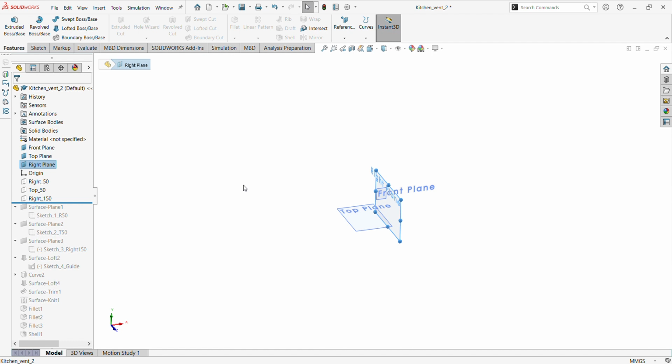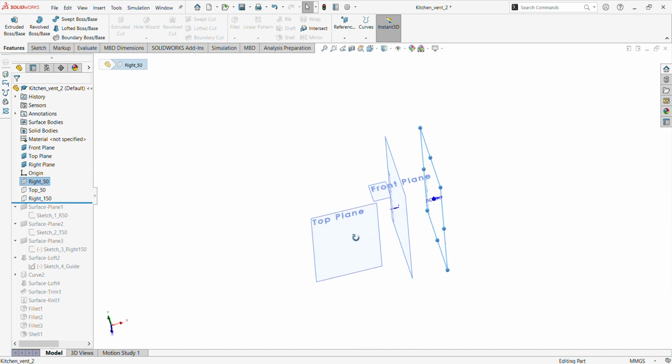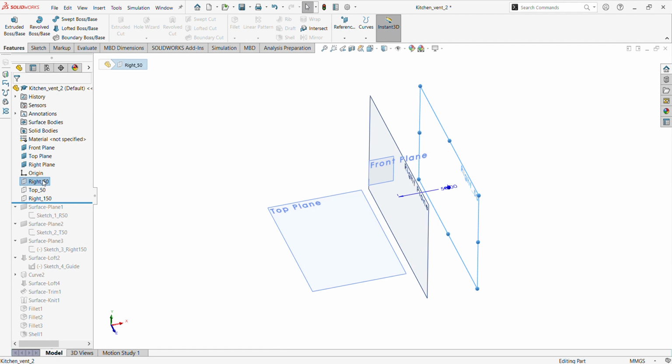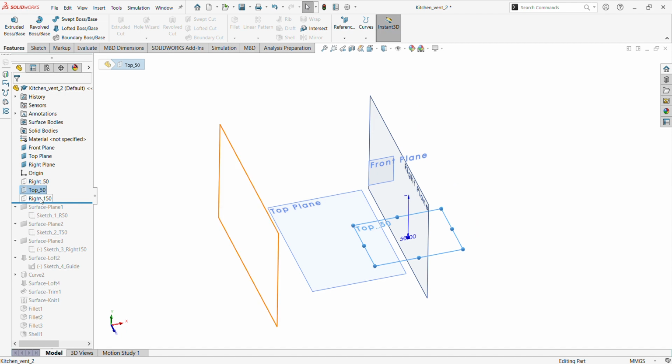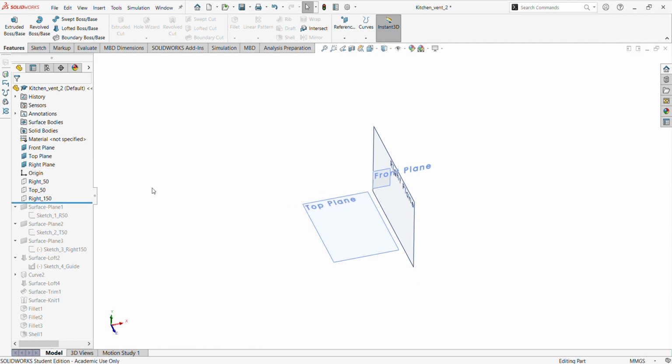First of all, sometimes you have to copy other models that have been done, to use and design your own connections. Here is the common vents modeling. We created it based on measurements. We offset the right plane by 50 mm, offset the top plane by 50 mm, and offset the other side of the right plane by 150 mm. Then I can show a bit of what has been done here.